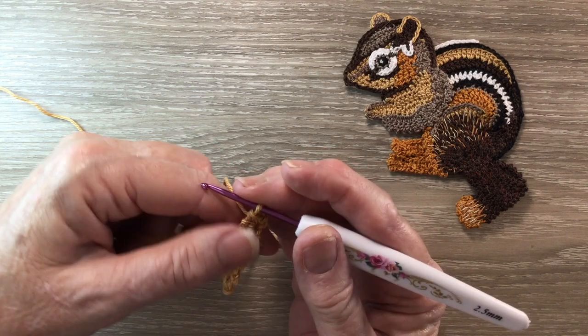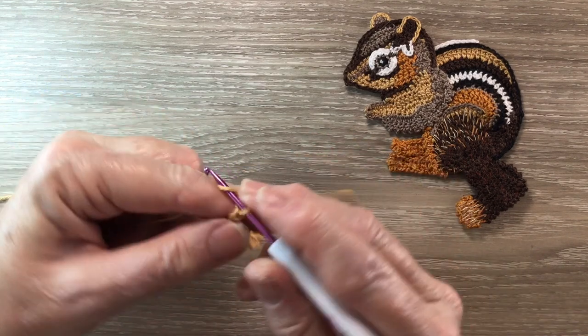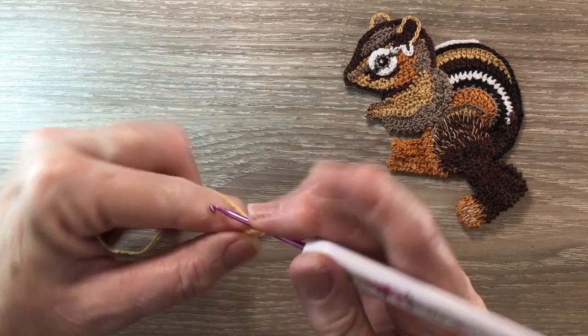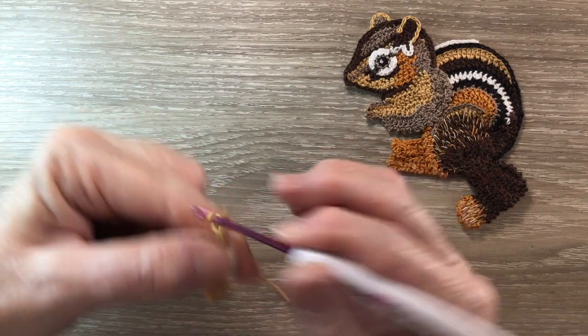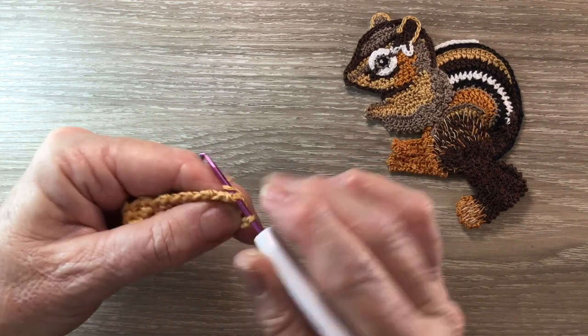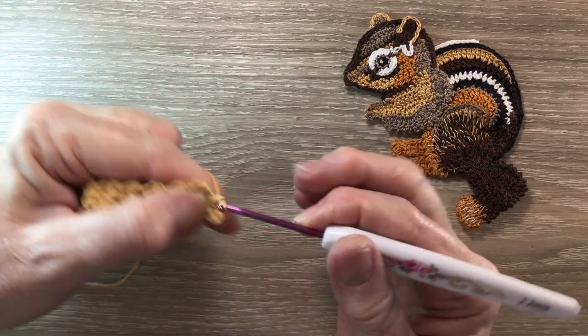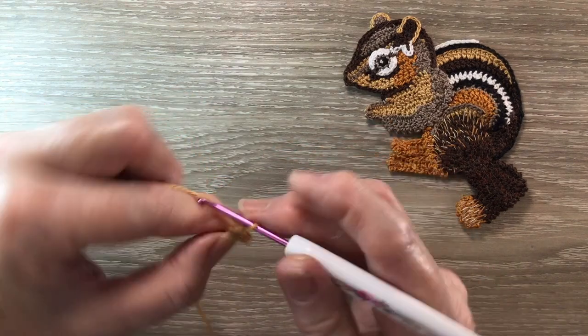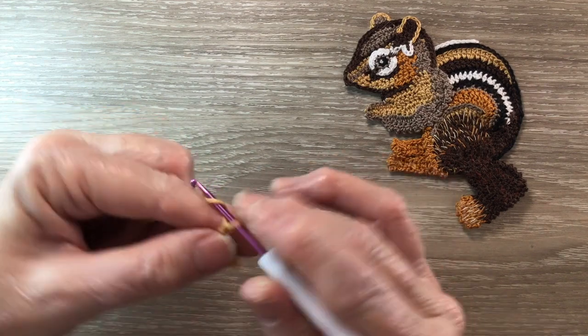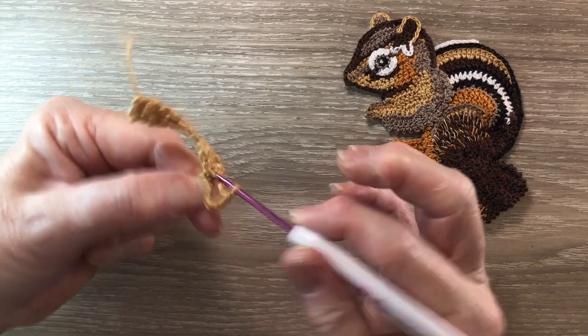Now that's my 11 rows done. For row 12, I start with 6 chain, and slip stitch in the first stitch. That's the first of the toes done. Then I work 6 chain, and slip stitch in that same stitch.